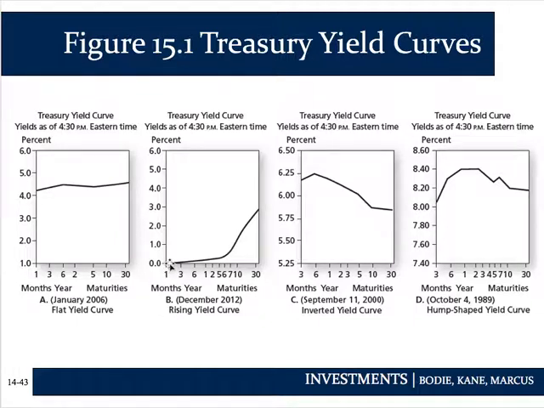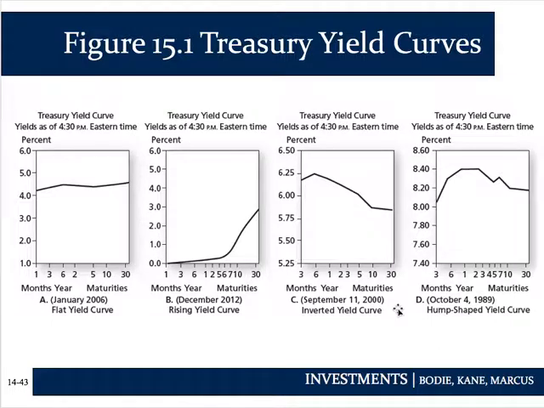A more typical yield curve has a low interest rate in the short term and a higher interest rate in the long term. This is a normal yield curve. It's usually more sloping than this. This one is kind of flat, being pushed down, and then very steep. But even so, it would be normal to have lower interest rates for short maturities and higher interest rates for longer maturities. And this is 2012, and of course we were seeing a pretty good recovery in 2012. Not a great, robust recovery, but recovery. So that was an expected yield curve. The Fed had pushed interest rates way down, and the longer end of the curve had gone up a little bit.